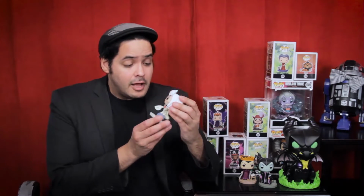You know what? I just realized part of the reason this had such a solid first impression is because she has a mouth. This is something I said in my video last week when I accidentally spent $200 on Funko Pops. I think the shock from that is what made me sick. But when Funko Pops have mouths, it elevates the figure, in my opinion, tenfold. Again, I don't want all the Pops to have mouths because then it takes away from the ones that do, but this is amazing.